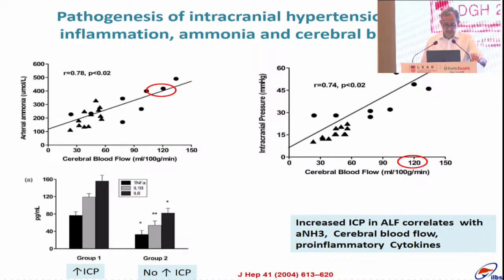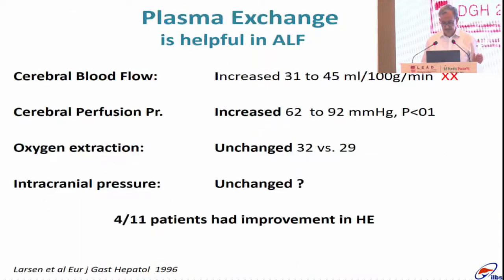Now, intracranial hypertension: see the amount of ammonia, and Professor Acharya has done seminal work. Higher ammonia, the blood flow increases. So with 400 ammonia, you don't have to measure blood flow, just think it is about 120 ml per 100 gram per minute. Now, if you have 120 ml of cerebral blood flow per minute, your intracranial pressure is about 45. You have increased intracranial pressure and you have more TNF and other cytokines. So, ICP is related to ammonia, which causes increased blood flow and intracranial hypertension.